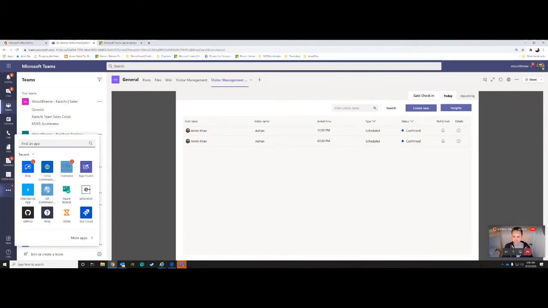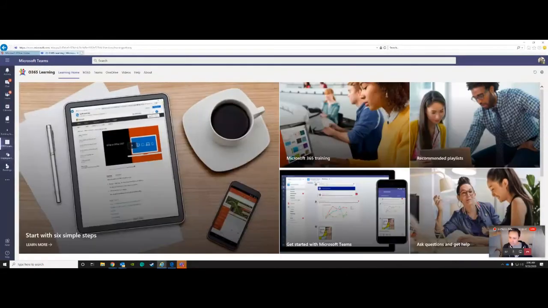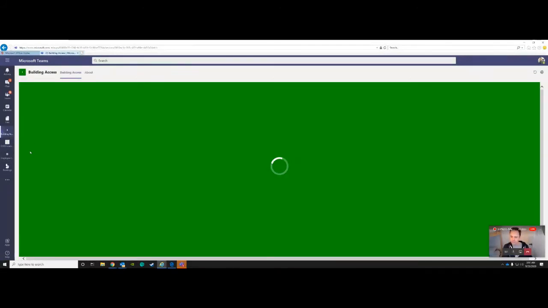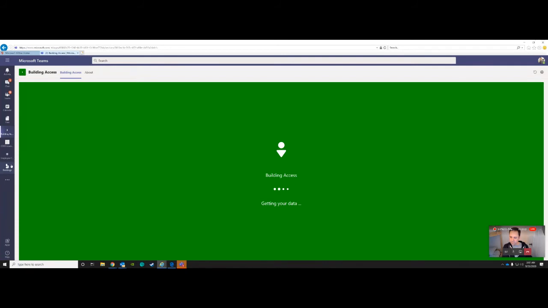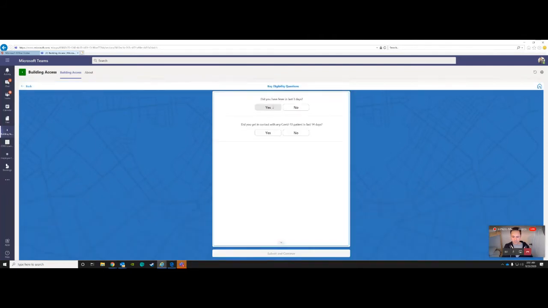I think one of the discussions was around the learning app, and I think this is one app which is very exciting to be used. There's also a building access app that you can leverage. We have limited time, otherwise I would love to walk you through all the apps. But as part of COVID, anyone coming into the office has certain checks that need to be validated before anyone can be granted access. And this also follows a complete workflow.